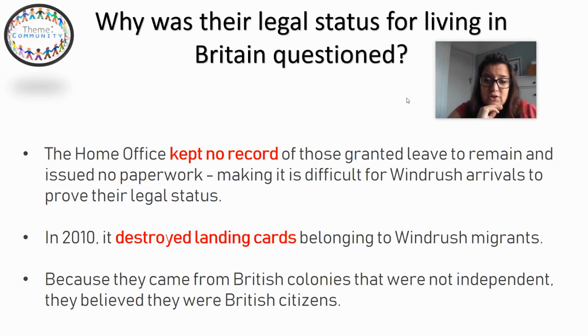So once again, there was no evidence of there being an agreement with the British government to say it was okay for them to be here and to remain as residents in Britain. But because people had come from British colonies that were once ruled by Britain, they believed that they still had the right to be here. So there was suddenly a lot of confusion when the government and the Home Office started checking on people's legalities and whether or not they should be here, and issuing them with letters and requests for all this paperwork that no longer existed or was never created in the first place.